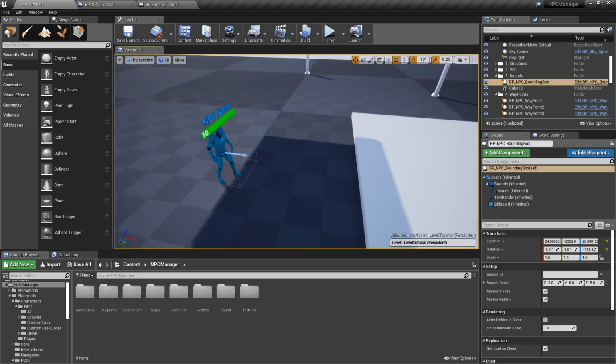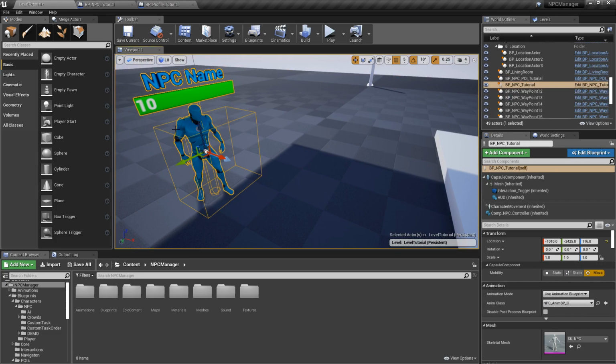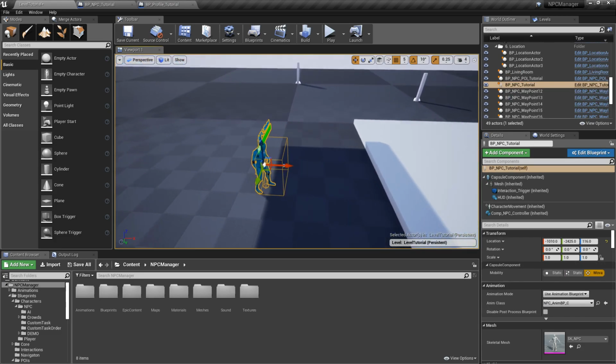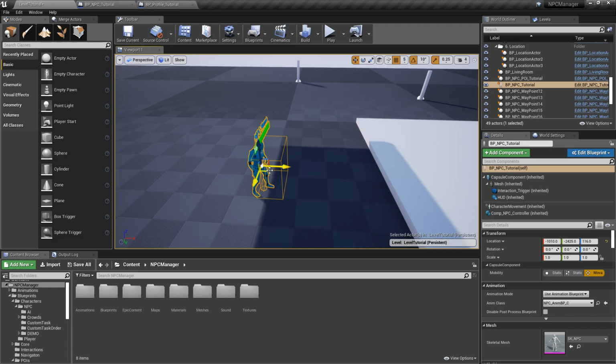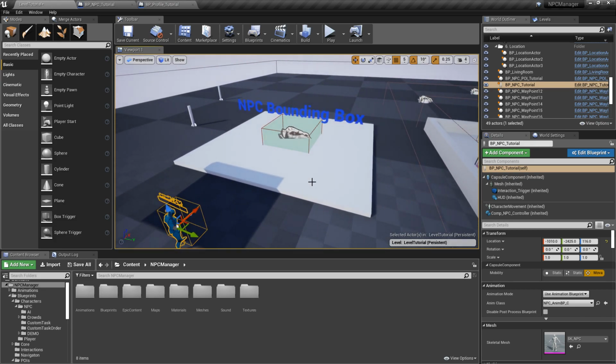And when two NPCs overlap, and they're going to overlap by this volume here, then and only then will they decide if they can interact. So if we have a big area here, we're going to be waiting a long time for the NPCs to randomly run into each other. So we make the area very small. We're basically forcing the NPCs to be really close together so we can watch the interactions happen.